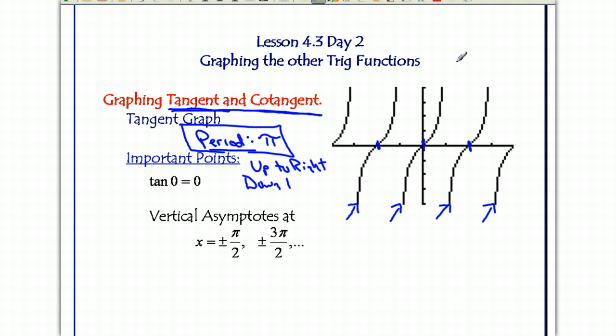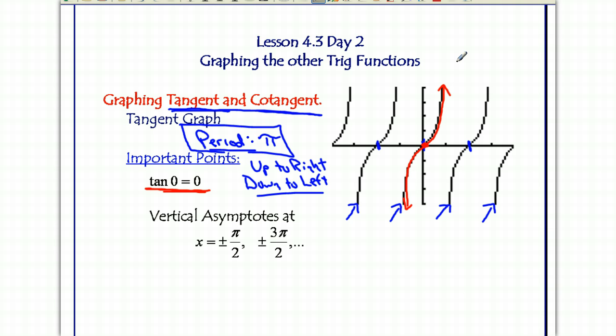And it goes down to the left. When we see the cotangent graph, you're going to realize it does the exact opposite. It'll go up to the left and down to the right. But for the tangent, it's up to the right, down to the left. And then the other things you'll want to know about a tangent graph: remember the tangent of 0 was 0? We did it a long time ago. Well, that's this point. And from this point, you open up to the right, down to the left.